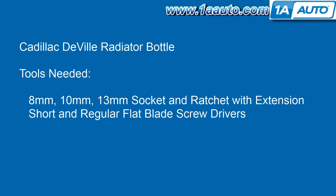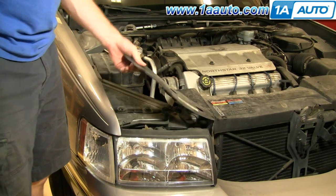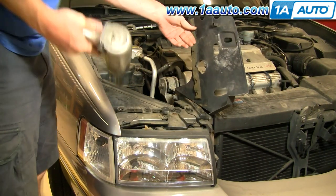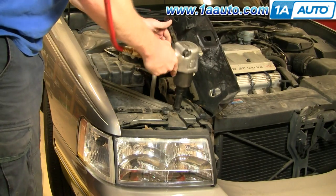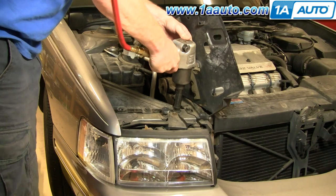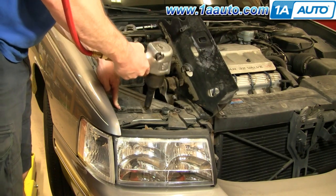Only basic tools are needed: 8, 10, and 13 millimeter sockets with ratchet and extension, and then short and regular flat blade screwdrivers. First step, you're going to remove your battery. To do that, you lift up on this headlight access panel, and then there's 5 13 millimeter bolts to remove. You can see my car's actually missing one here.